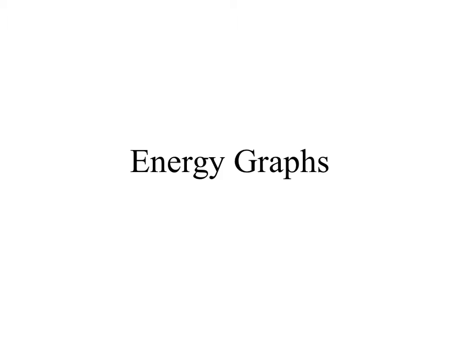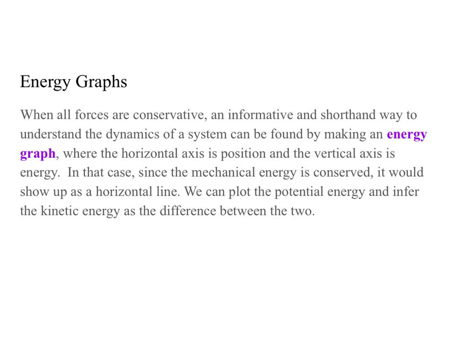The topic for today is energy graphs, a graphical way of dealing with some of what we've been doing. When all forces are conservative, an informative and shorthand way to understand the dynamics of a system can be found by making a so-called energy graph, where the horizontal axis is position and the vertical axis is energy. In that case, since the mechanical energy is conserved, it would show up as a horizontal line.